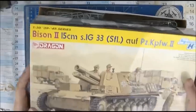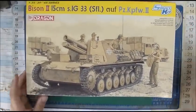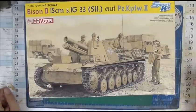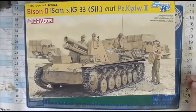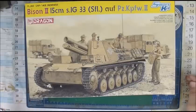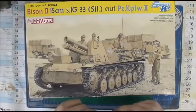Well, what do I think of the Bison 2? First of all, it probably isn't my best review, but it's bloody hot in here at the moment, and I'm having a hard time concentrating. But doing this without any cutting in and editing, what I do is what you get.